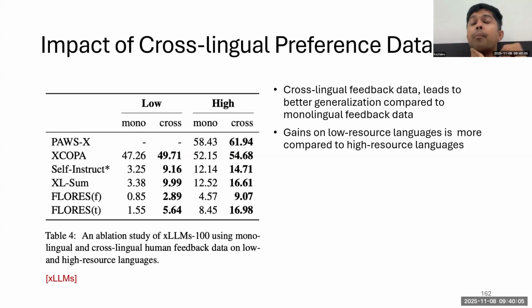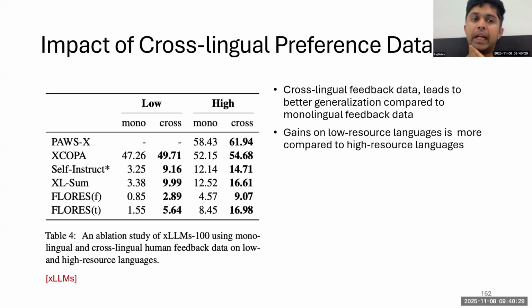Okay, so now one other important thing is that most of the time your prompts will be in language A and your response will be in the same language. But there are cases where your prompts will be in language A, but your response will be in language B. These are cross-lingual generations. So there will be a bunch of cross-lingual cases for your preference data set.